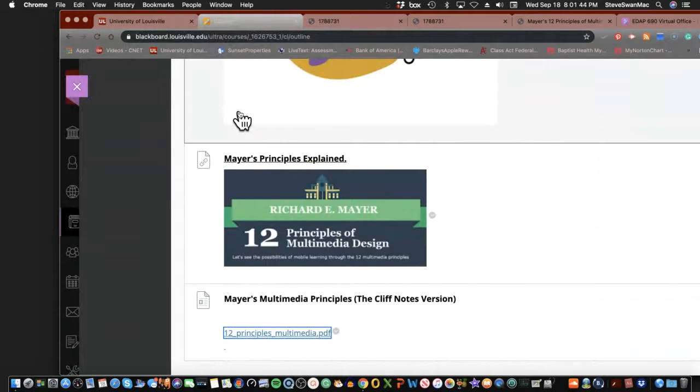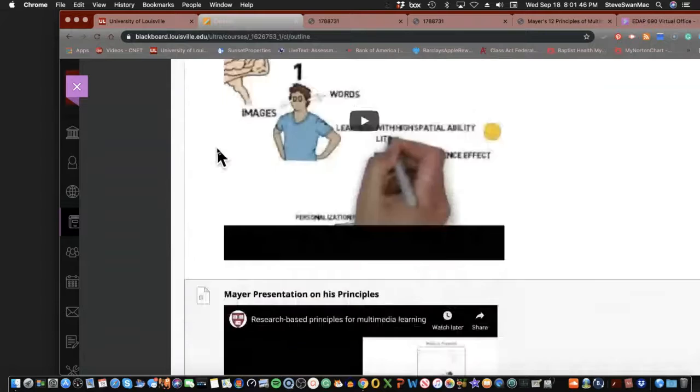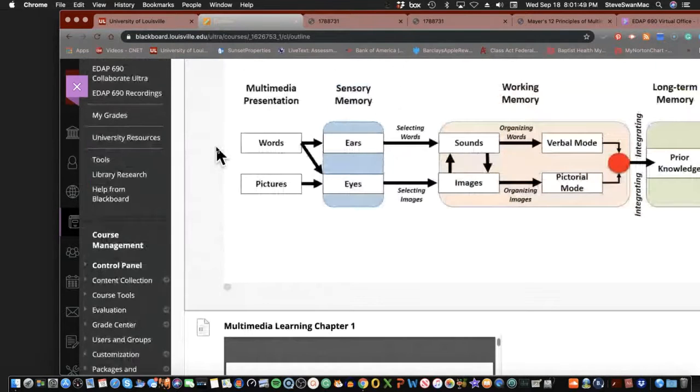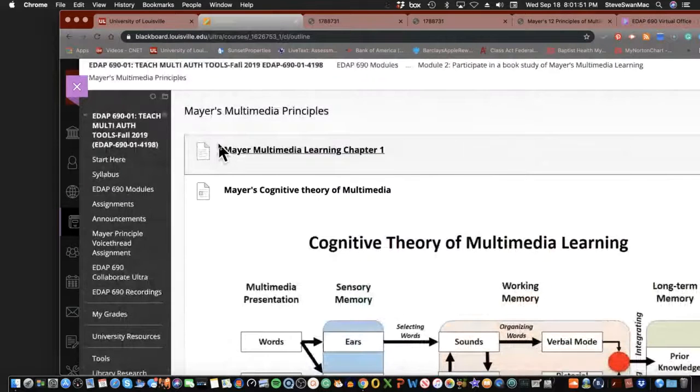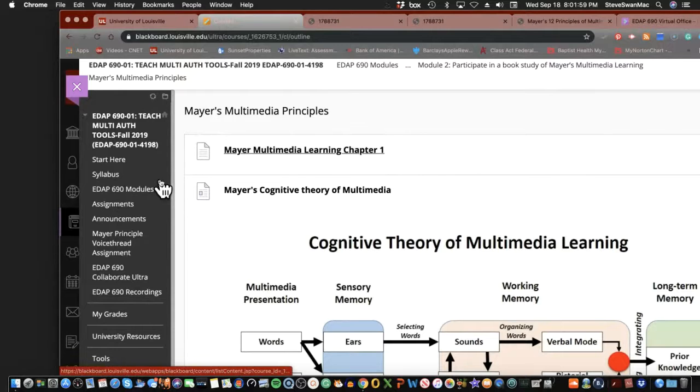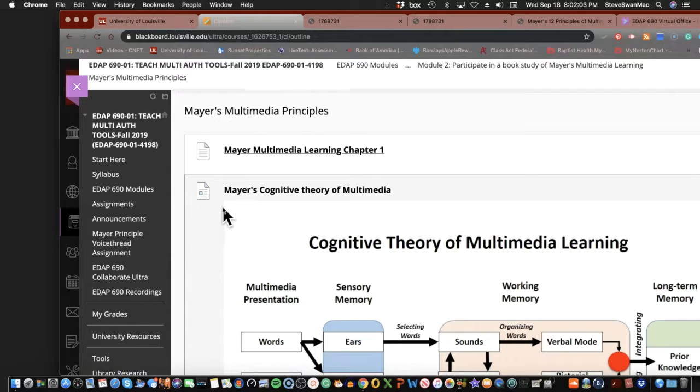And let me go back then and let's talk about a VoiceThread. What are VoiceThreads? Well, VoiceThread has been around for a while. I started using VoiceThreads back when I was running instructional technology inside of JCPS. And I love it. I still think it's a good product. A lot of my colleagues hate it, but I don't understand why.